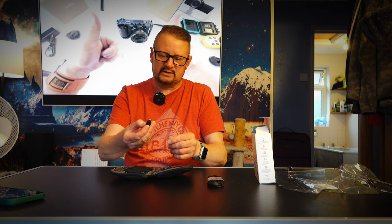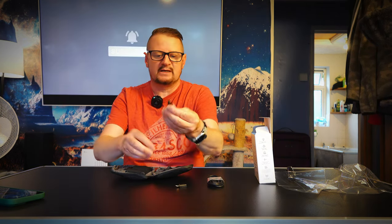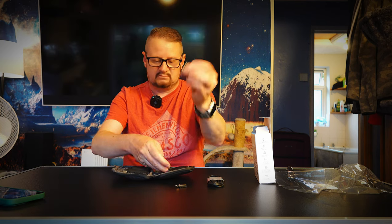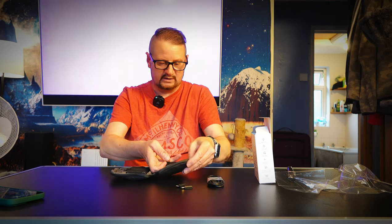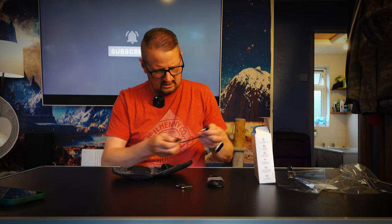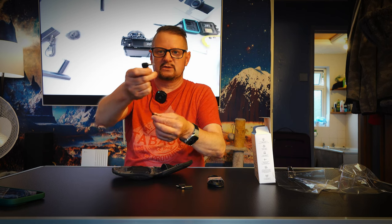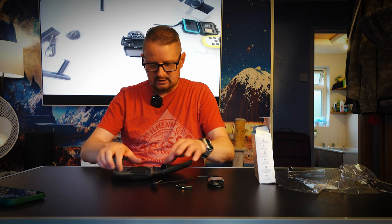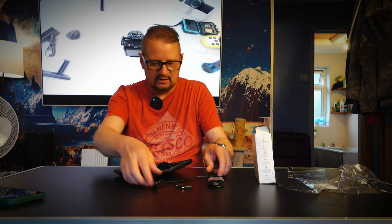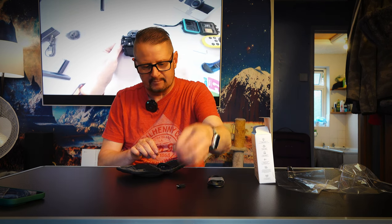We have got some other adapters here. This is to connect directly into your smartphone — so that's one for an Apple, the old lightning connector — and a USB-C connector for USB-C phones or devices. And this should be the cable that connects your transmitter to your camera, like I'm doing now, which I'm using these mics — they're really good. So that's one I'm going to be using the most. But if I'm using my Samsung, I will be using that obviously.